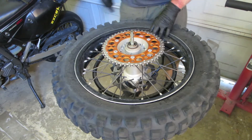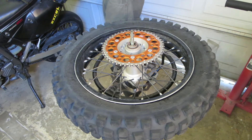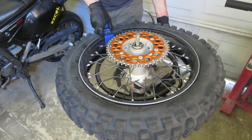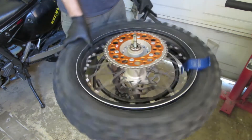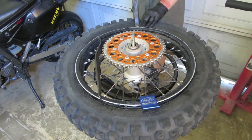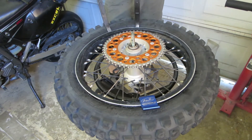There's a rim lock, and the bead buddy is going to go across from it. It's kind of hard to pry the tire off unless the other side's down, and you can't put the tire down where the bead lock is. So you always push the tire down across from the bead lock, and then start the bead lock. You don't need one of those bead buddies, but it just makes it so easy. I think they cost probably like ten bucks.